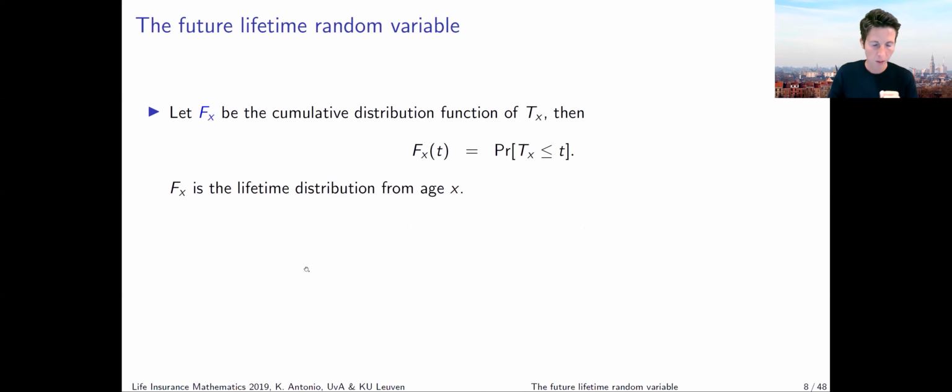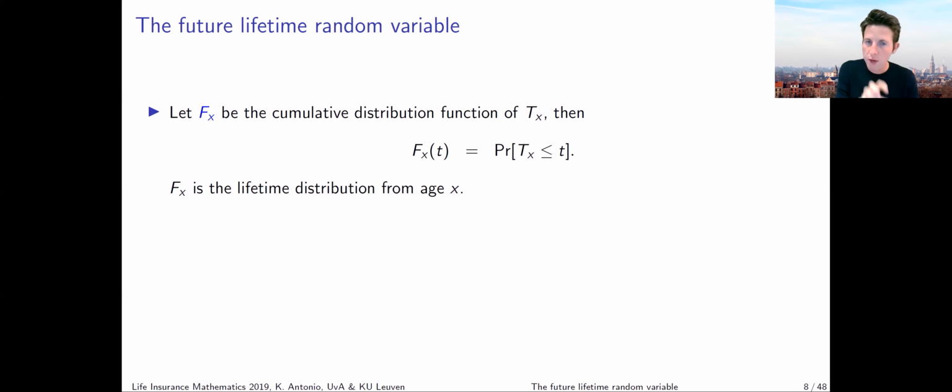So what we're going to do now is build up a whole machinery to work with the distribution of T_x, and I'm going to start with the CDF. You will see a lot of concepts coming back that you learned last year in the statistics and probability courses. So in a sense, there is nothing new here. It's just a way of using this machinery now for the random variable T_x and the human mortality data that are captured to estimate the distribution of this T_x.